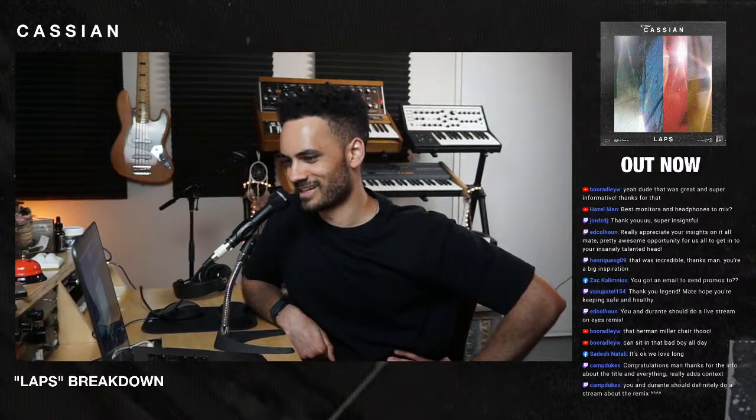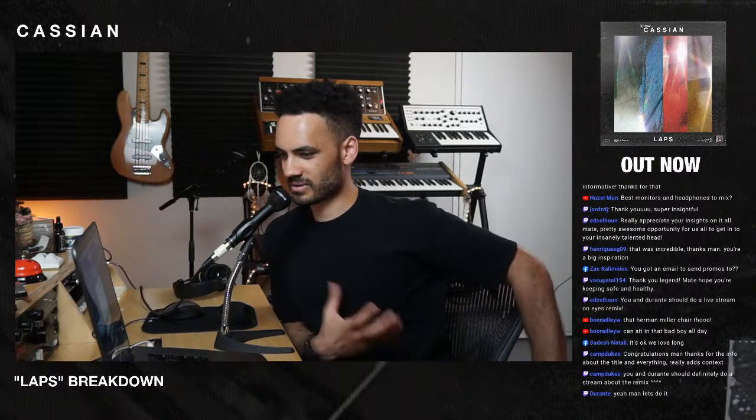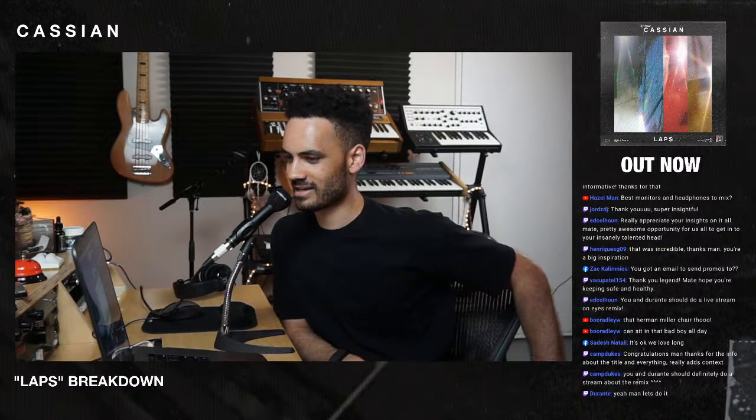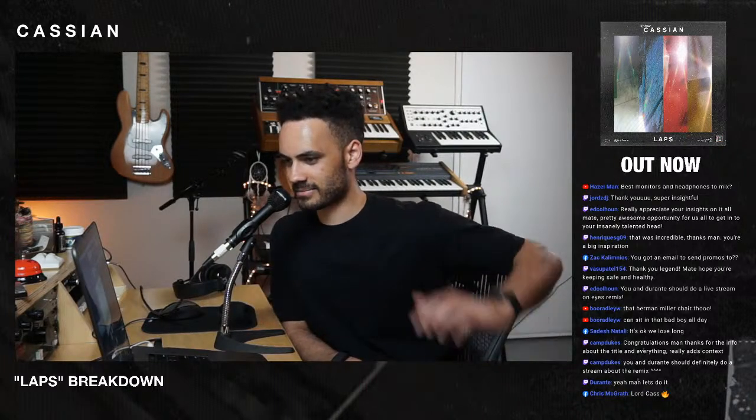The Herman Miller chair. Yeah, this is actually the size B. It's one size too small because this is my friend's studio. I have a C at home, which is a bit bigger. I think this has given me nerve problems in my legs. Like my legs are jacked up.